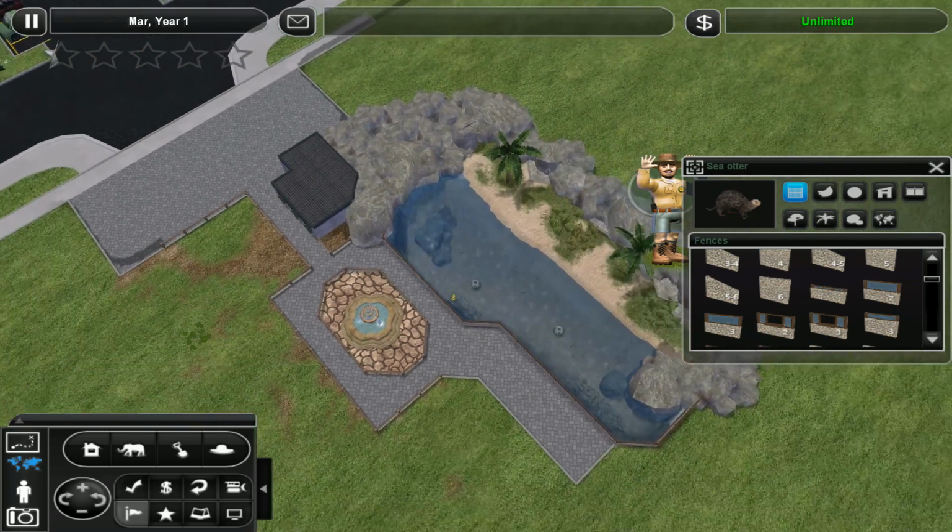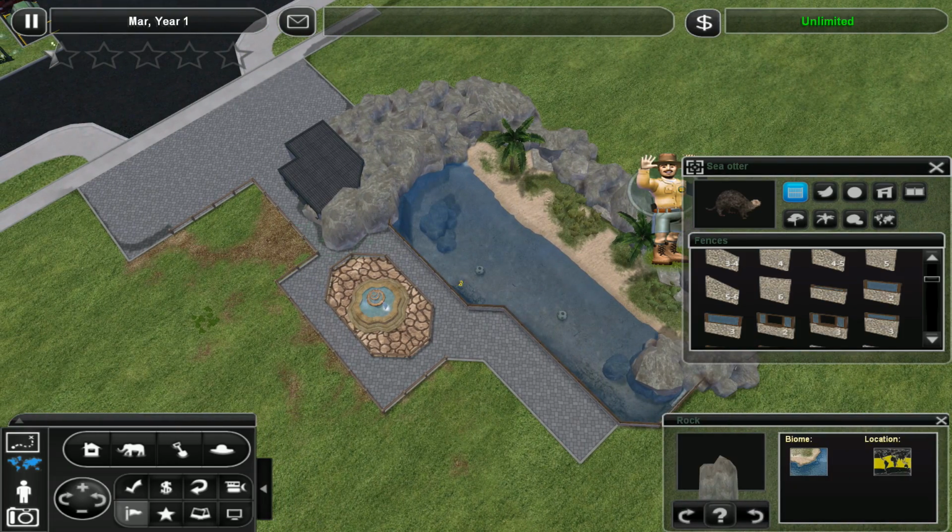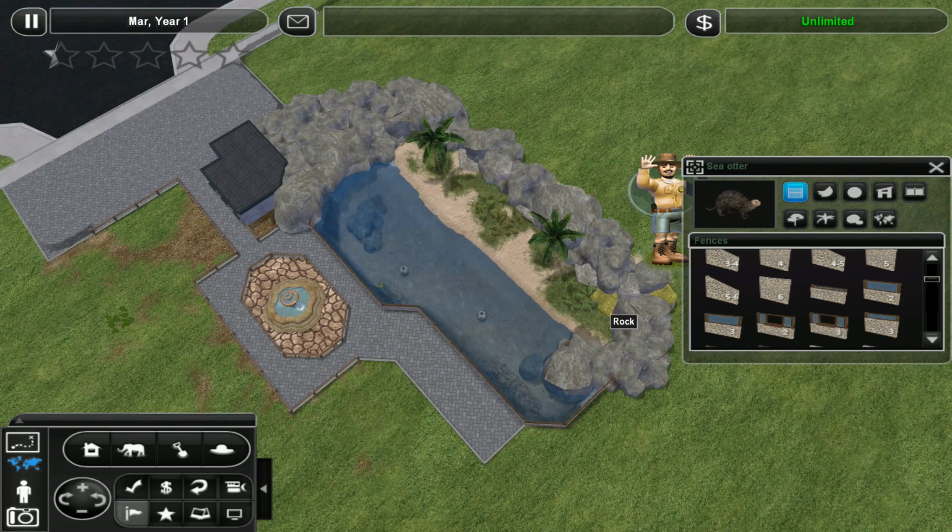I just wanted to build it like a rocky outcrop, like a little hidden beach, you know, not in the mountains, but a hidden beach behind a rocky outcrop in the Caribbean. And it's this little colony of, I don't know what you'd call it.